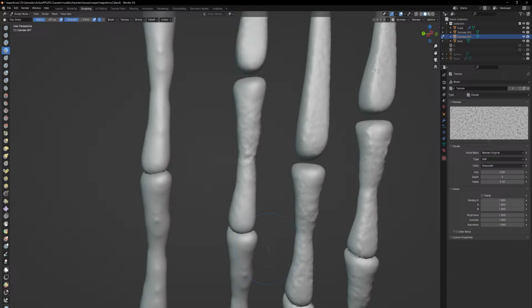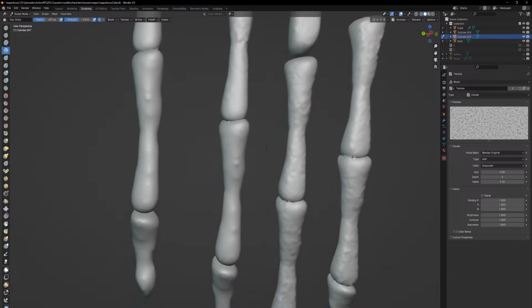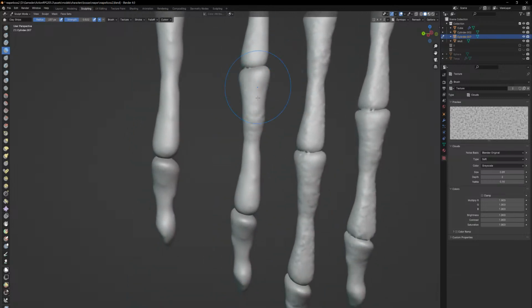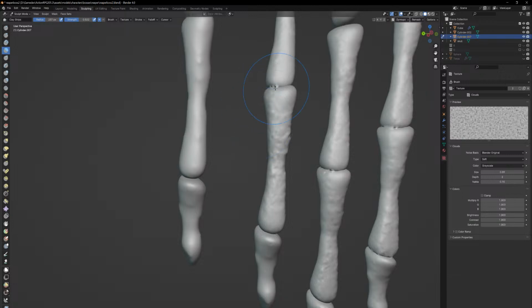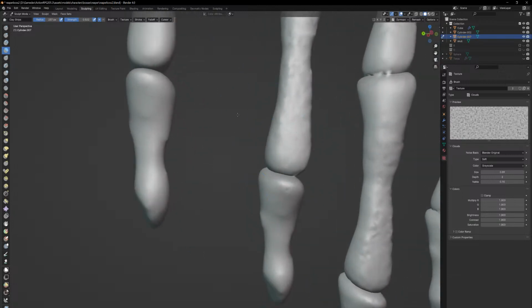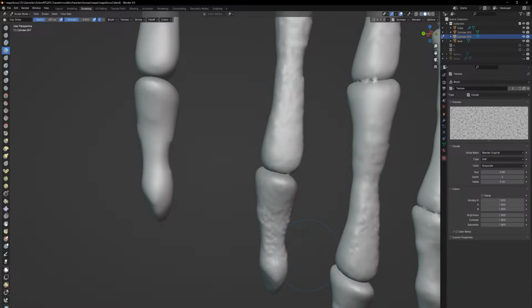3ds Max, Maya, Substance Painter, tools standard in Korea. Yeah, I think Maya is pretty standard still in the industry worldwide. A lot of people are moving over to Blender, and I think for modeling and sculpting, and for a lot of things, Blender is pretty good. I've never really worked with Maya, so I can't really say how the modeling workflow for both of them compares. But generally, Blender is pretty good at everything, but it's not amazing at pretty much anything.